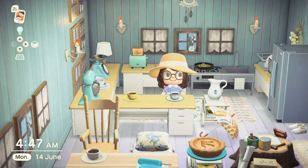For number seven we have the Coffee Cup — one of my favourite items. I love to put them everywhere. As you can see there's one on the dining table in this room which is the plain one. You also have the yellow dotted one and the green — I think it's called the elegant one. These are available from Nook's Cranny and they come in six variations.